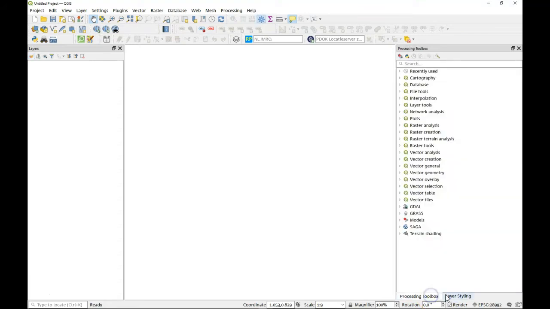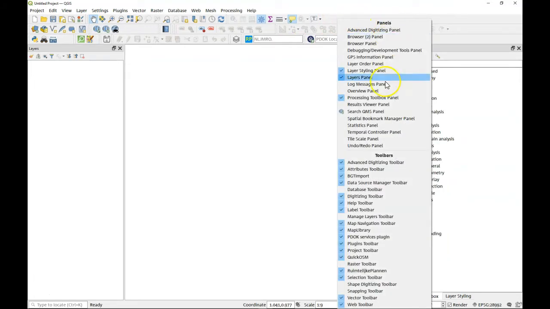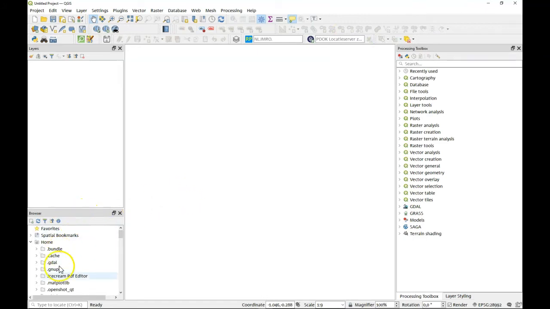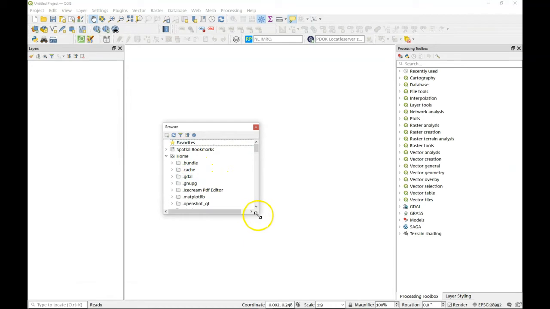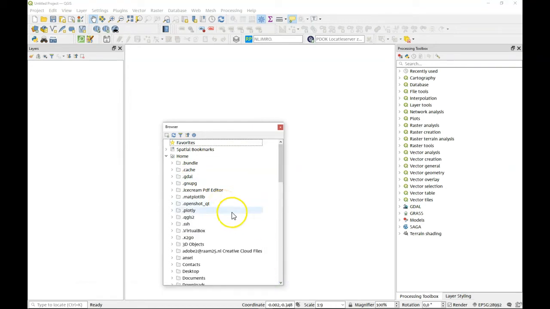As you can see, these two panels are docked on top of each other, where you have these tabs to switch between the two panels, and that is one way of docking your panels. If you want to add a panel or add a toolbar, right click somewhere here and you see all the available panels and all the available toolbars. So for example, if I would add a browser panel, it docks right here now, and that's okay. This is where I can browse for data. Some people find the browser panel extremely useful, some find it a bit over the top because you can also use the Windows Explorer for this, but otherwise this is fine.